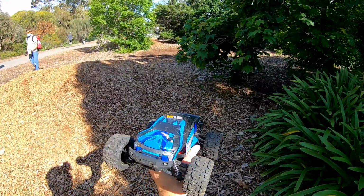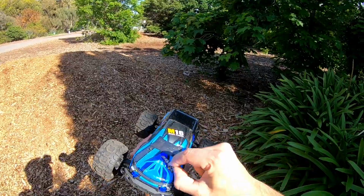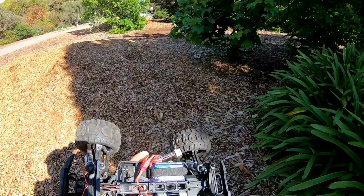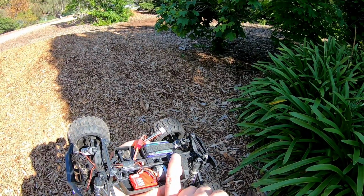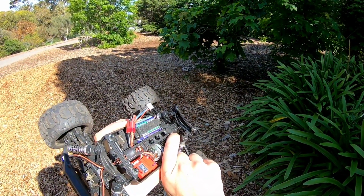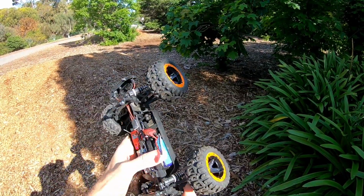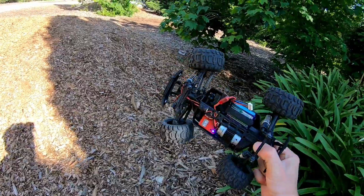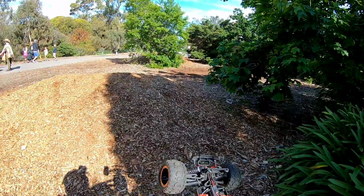That's awesome on 3S. Definitely a really good fun little car on 3S. I think Dad likes it on 3S. And the motor, wow, believe it or not, guys, the motor's not too warm. Yeah, the battery's definitely flat. So, yeah, that's interesting. It's definitely worth the money if you just want a little basher for around this sort of area.